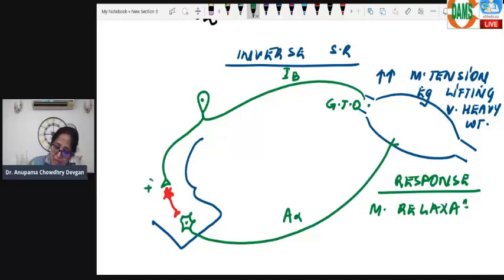Here, the 1B fiber will excite this inhibitory interneuron which is present, which in turn inhibits the A alpha, which goes towards that particular muscle, and that muscle will now relax, and that is how that weight will fall from your hand. It is an inverse stretch reflex, right? Like you must have seen this if you're watching the Olympics on the television or the Asian Games. Here is the weightlifter trying to lift 175 kgs or something. Instead of being able to lift that weight, his muscles relax and that weight falls from his hands. That is because of the inverse stretch reflex.